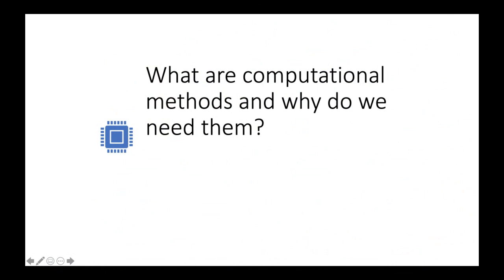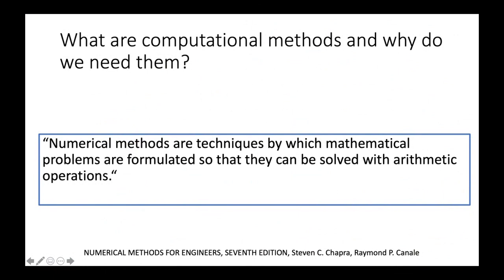Well, computational methods are numerical techniques by which mathematical problems are formulated so that they can be solved with arithmetic operations. I took this definition from this textbook here. So what does this mean? It means reformulating the problems so that they are solved with arithmetic operations like addition and subtraction. An example in this case may be converting differentiation to subtraction and converting integration to addition.